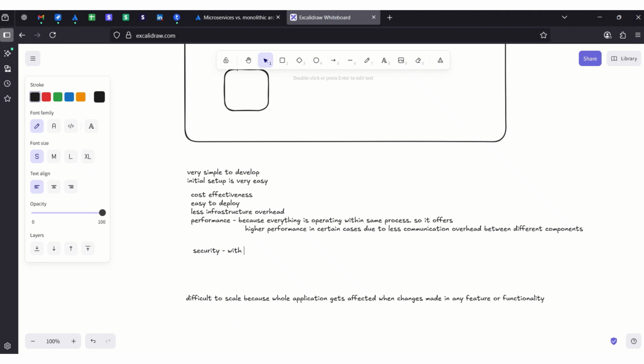So with fewer inter-service communication points, it may have a reduced attack surface.